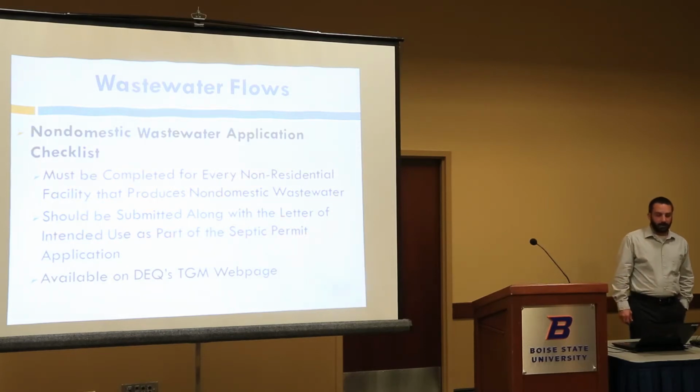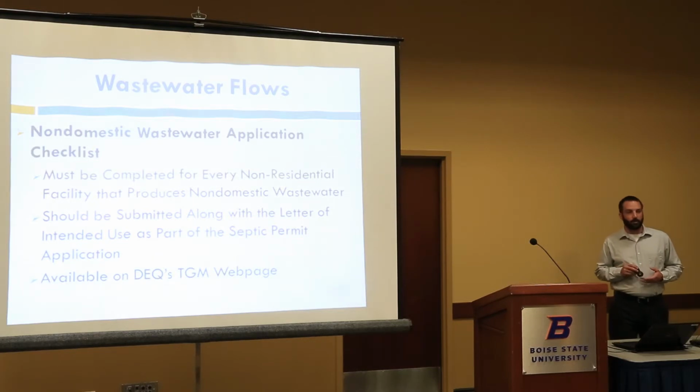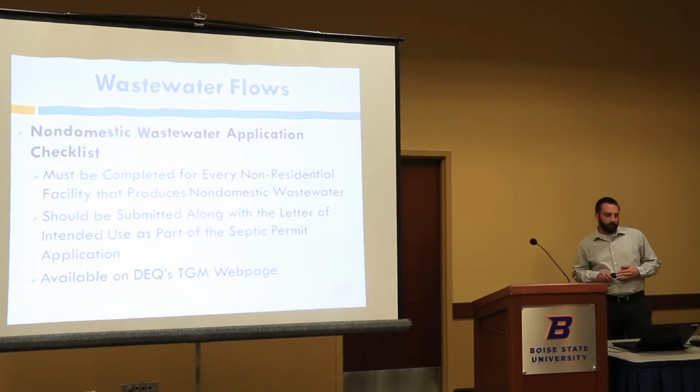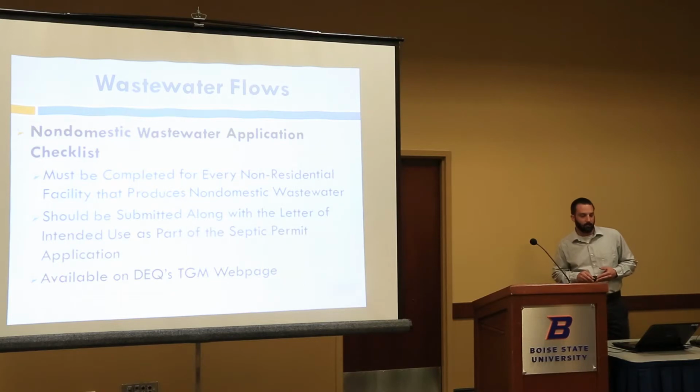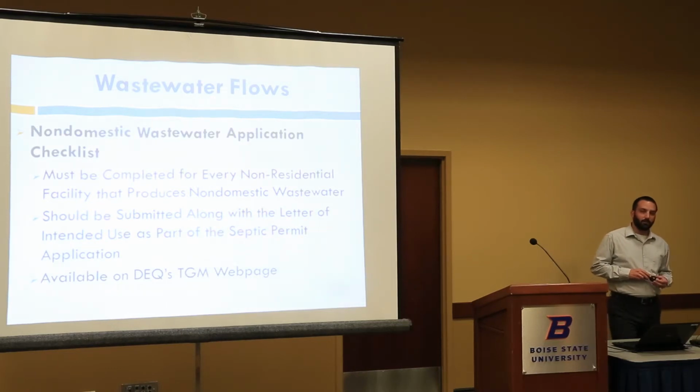Along with that letter of intended use, if you are doing some sort of commercial or industrial discharge to that septic system, there needs to be a non-domestic wastewater application checklist that gets filled out. That's on DEQ's website. The districts are aware of where that's at. That needs to be completed for every non-residential facility that produces non-domestic wastewater.